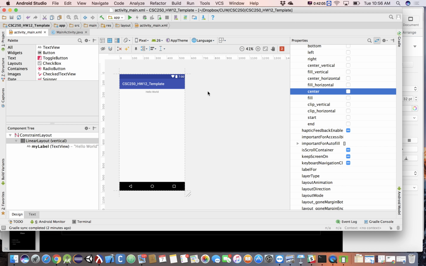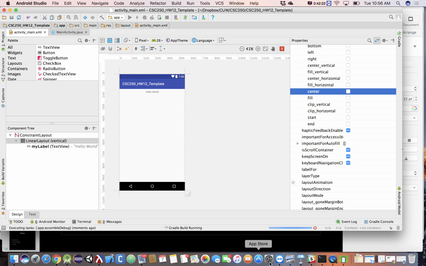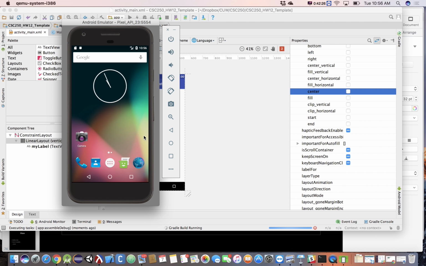And we'll launch this guy, and we'll still see hello world. It's showing that I already have a connected device. I'll say use selected for the future. I don't know why it asked me this again, probably because I just relaunched Android Studio. Because I already had the emulator launched, it'll launch my program on the emulator that was already open instead of launching a new one.